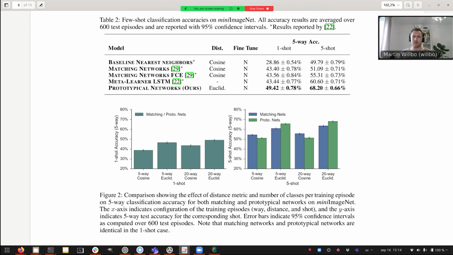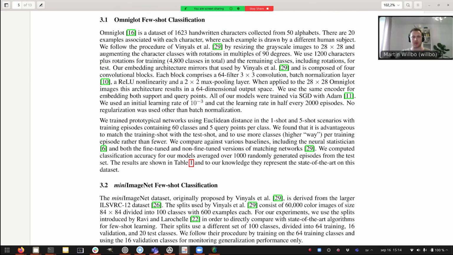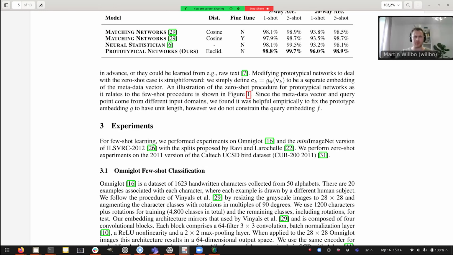Thank you, Martin. Do we have some questions for Martin? I suppose that this is evaluated on an image dataset? Yeah, this paper works on image datasets, mini-ImageNet and Omniglot.